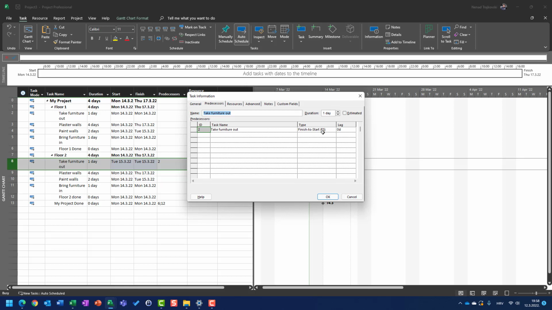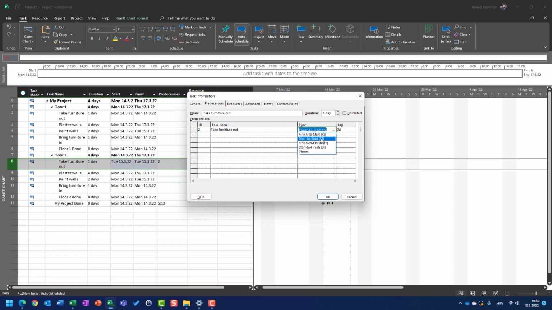But here you can see type. Type can be finish to start, which is the default, start to start, finish to finish, start to finish. Finish to start is the most common and most used, but start to start and finish to finish are also used very often.